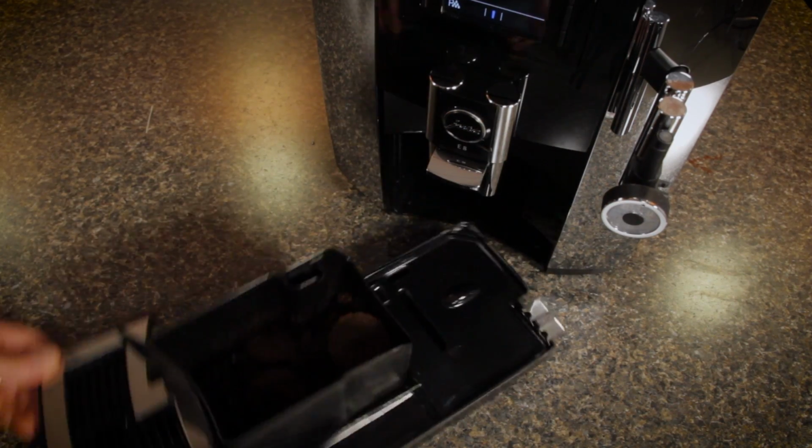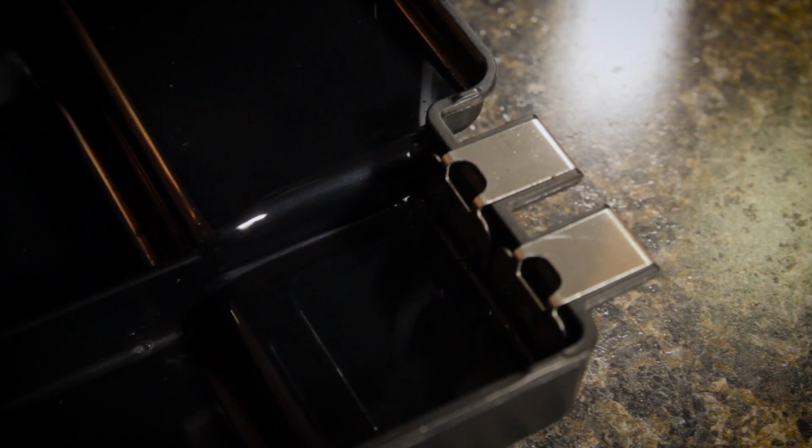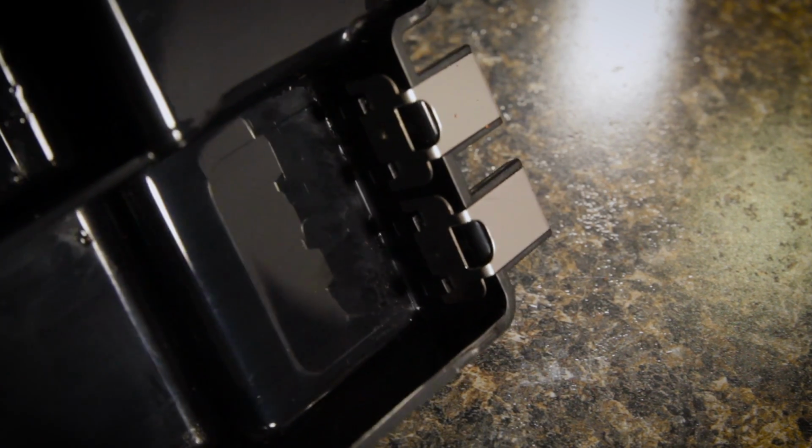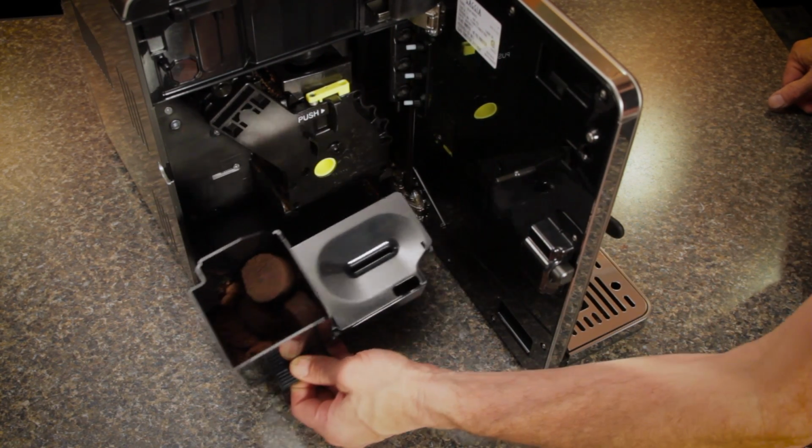The E8 has a massive drip tray, and it's electronically monitored, so the machine will let you know when it's time to empty it. The Babila has 2 drip trays, one outside the machine and one inside.